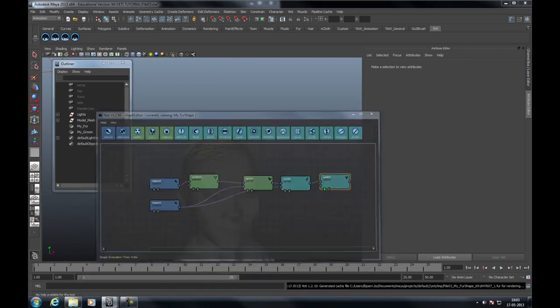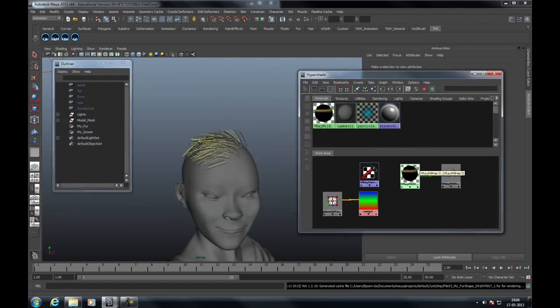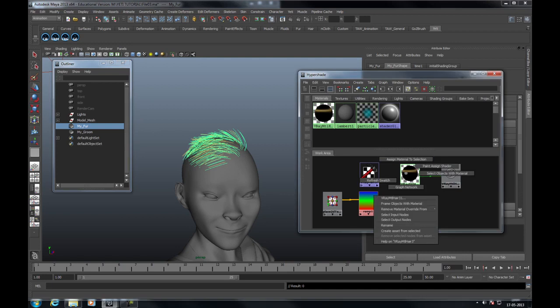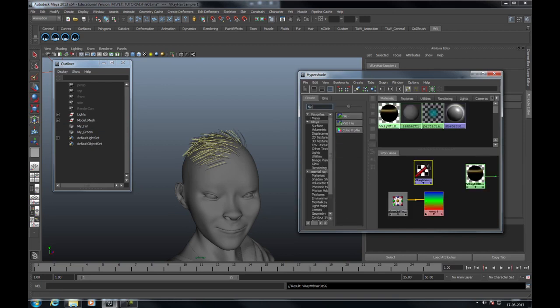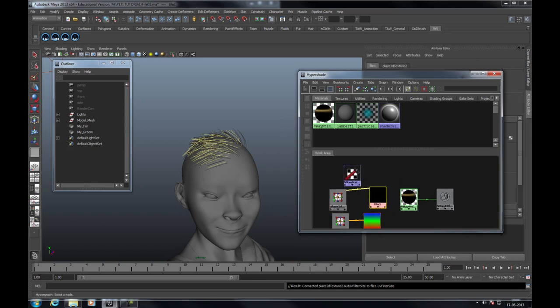Also, I created a V-Ray hair shader with a standard blonde setup because it's against a black background. And I'm just going to assign that to the fur node, and it will follow the texture map of your mesh. It's pretty smart. Also, if you have a texture file, say you want your hair to have different colors all around, you can use this node here, which is a V-Ray hair sample, and you just plug that into the default color. But I don't have any texture for this.